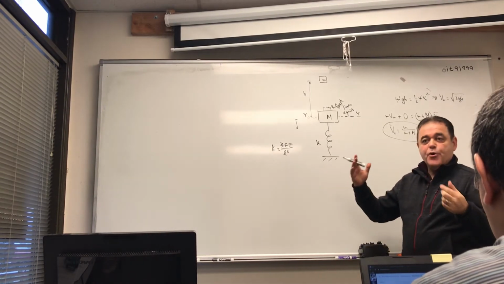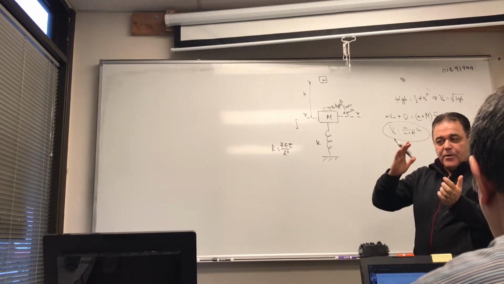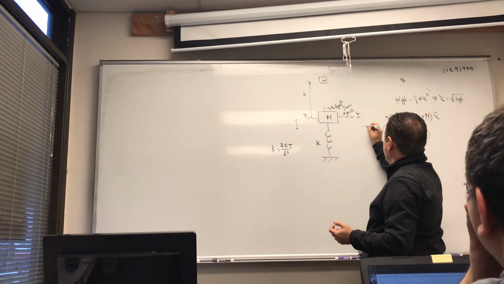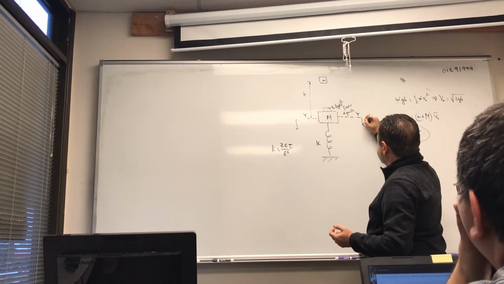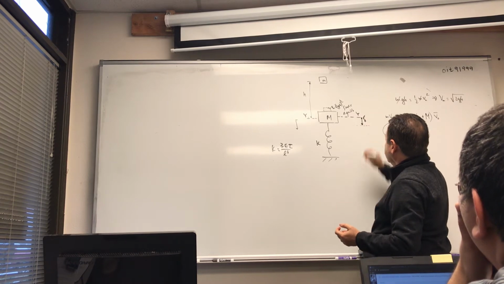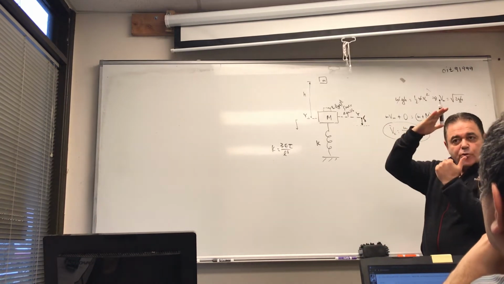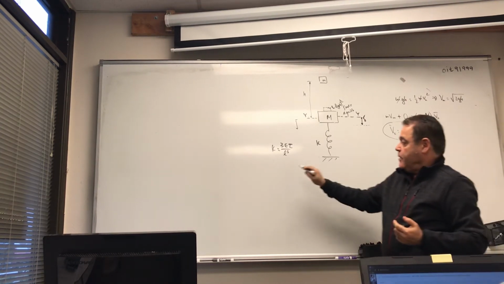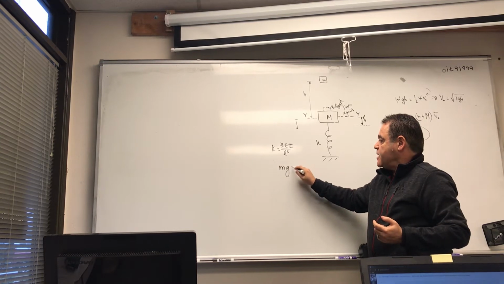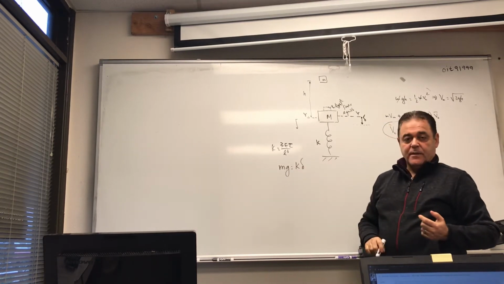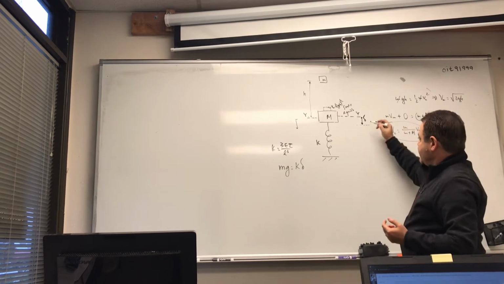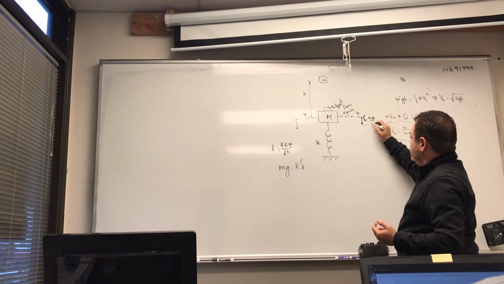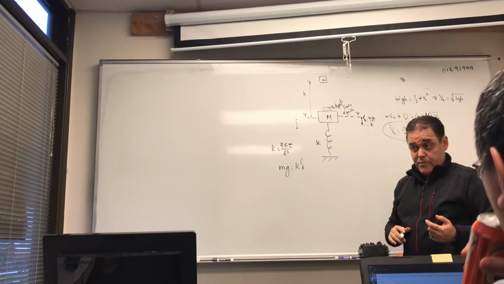Now, because you have a new mass, that means it's a new weight. So the new equilibrium will be somewhere here. And what is this distance in here? That new equilibrium position is due just to the additional mass. Remember, mg is equal to k times delta, so this delta will be equal to simply mg divided by k. That's the new equilibrium position.